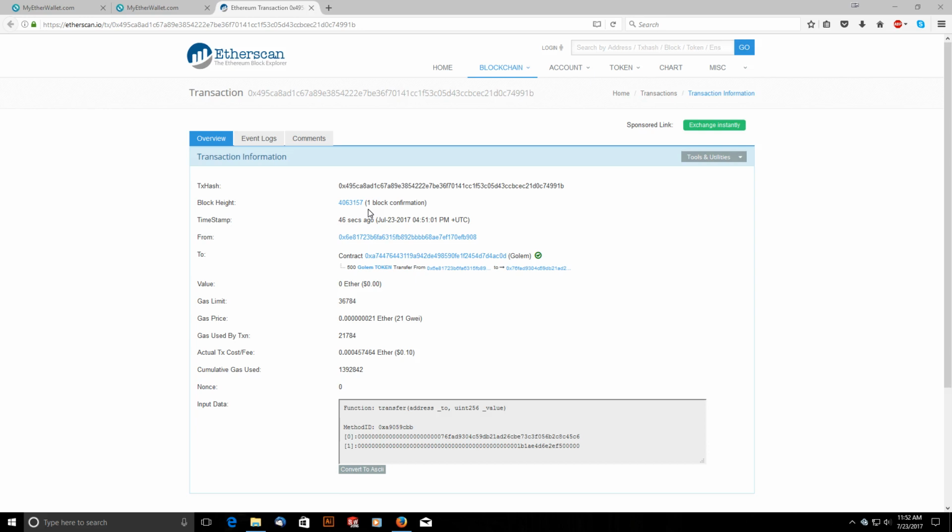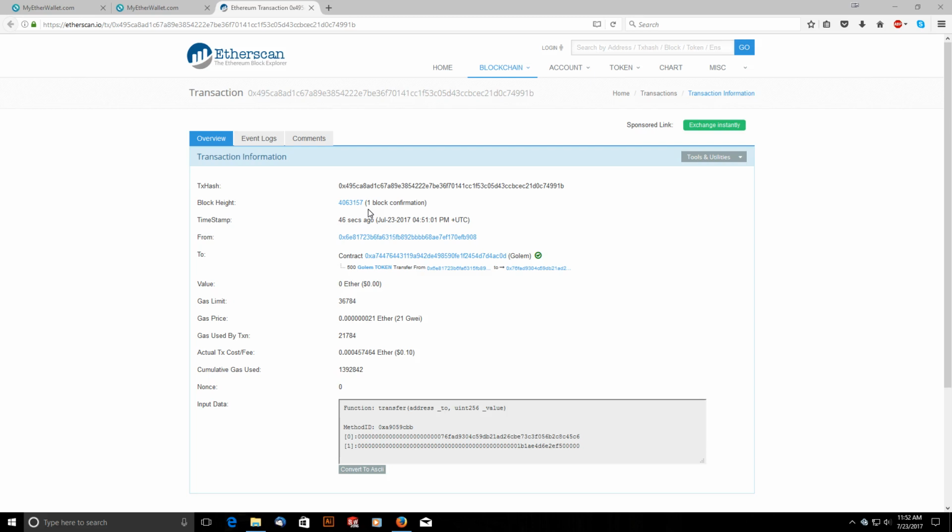And for anyone unfamiliar with how a blockchain works, once your transaction is posted to the public ledger, which is the blockchain, it is there forever. So I will get from this point on as many confirmations as long as the Ethereum network exists, as long as there's an internet connection to every node on the network that is validating transactions.